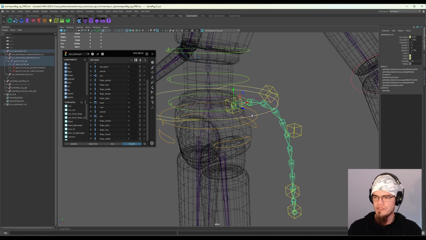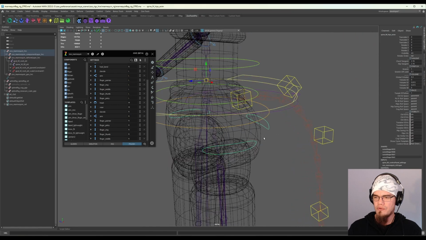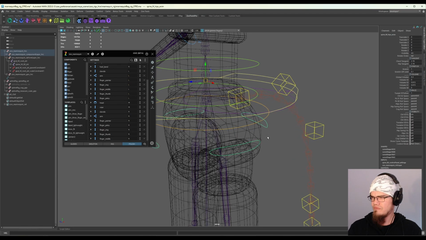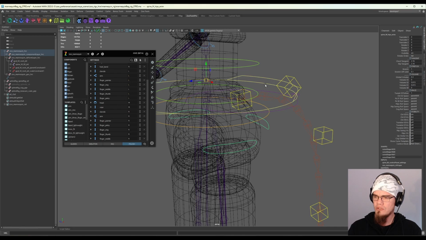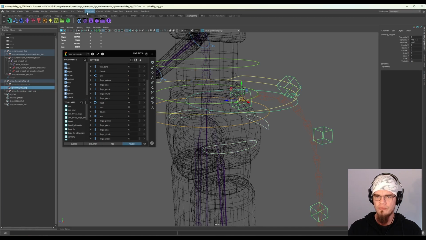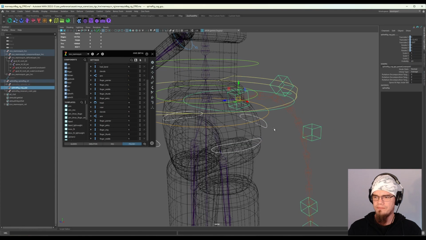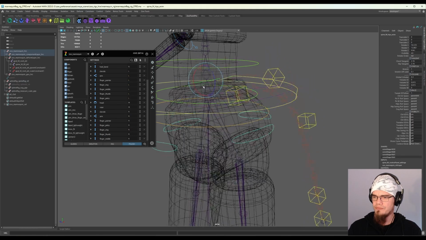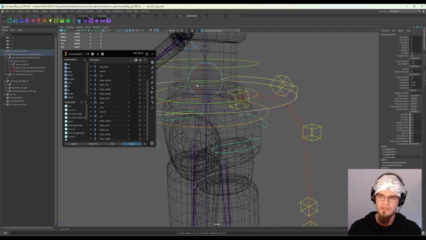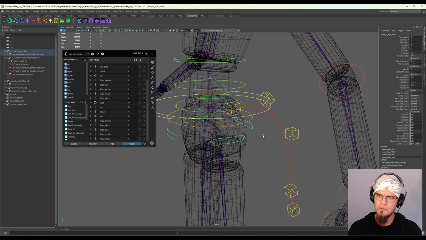So just for demonstration purposes, I am going to select the hips anim control, and I'm just going to select the cog group, and I'm now just going to constrain. Now if we move it, we're good to go. So now we have something that we can just send to the animator to have a play around with. But now we want to build script that.